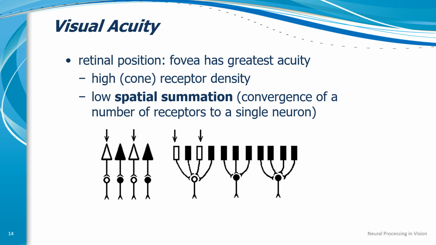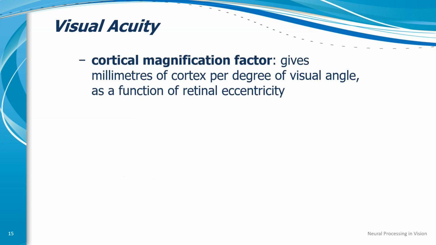And then we can continue to follow it back, even getting to the visual cortex, so pretty deep into the visual system. So the third component that contributes to retinal position is something called the cortical magnification factor. Now, this isn't magnification of a lens, it's the magnification of the cortex, that is the brain, the outer layer of the brain. What the cortical magnification factor gives us is basically how much brain tissue is devoted in the visual cortex to the incoming information.